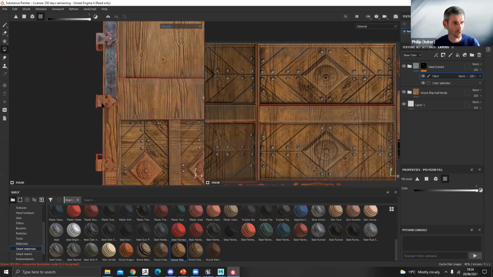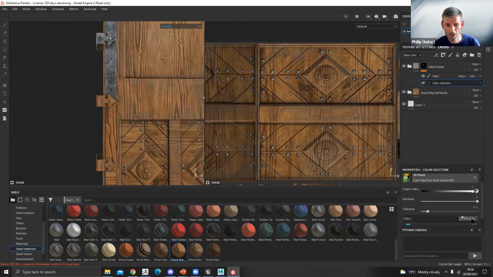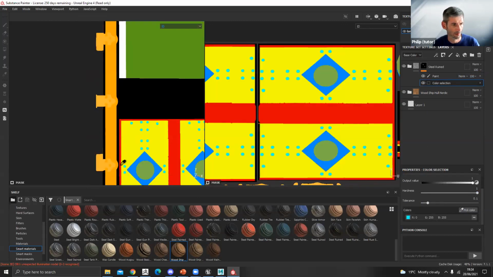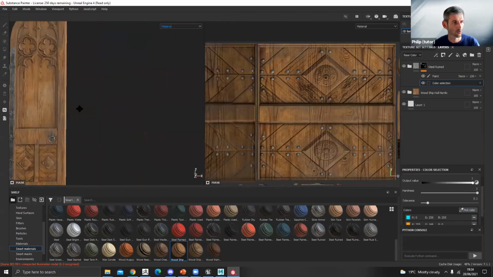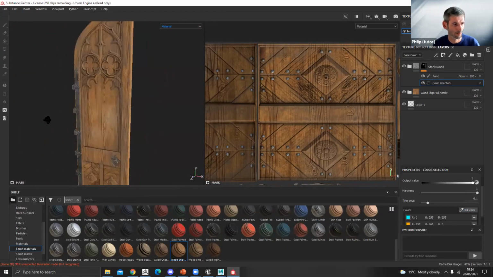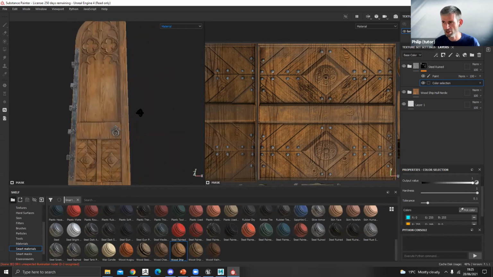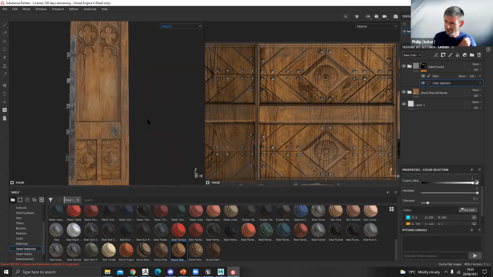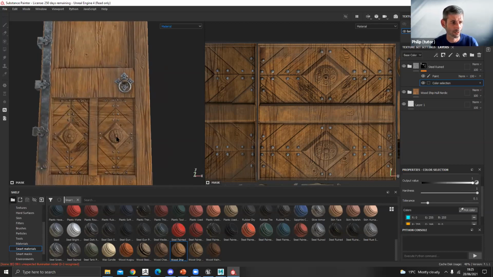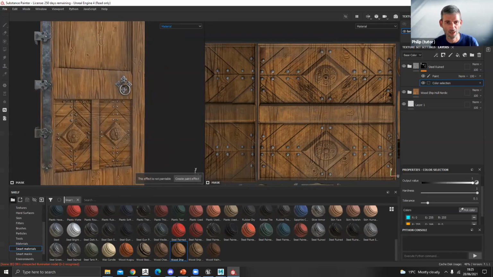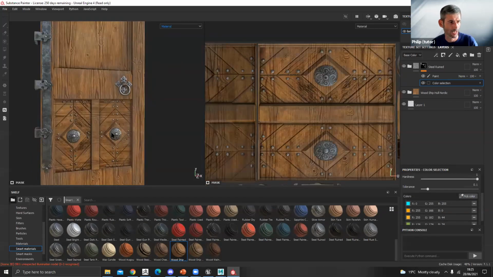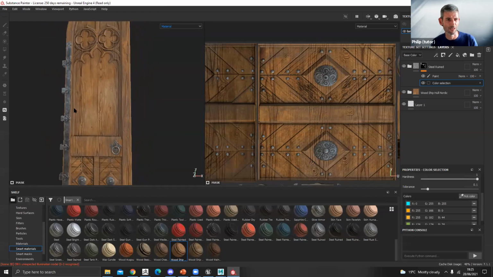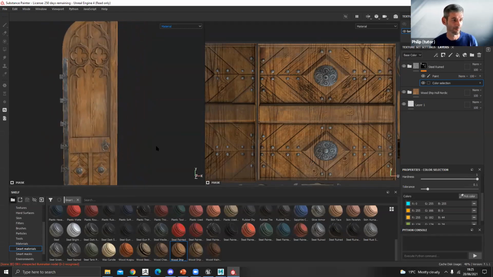But that's just doing it based on the UVs. But again, I can add to my ID map if I pick a color and then pick all of the orange, and then pick all of these sections. And I'm able to add all of my metal bits to this door, and then the wooden bits to the other bits. And that was kind of the reason why I was adding the ID map in the first place, just to be able to do very quick selections and add metal to the bits that I want to be metal without having to go in and manually paint all of that stuff in, as it can be a little bit fiddly.